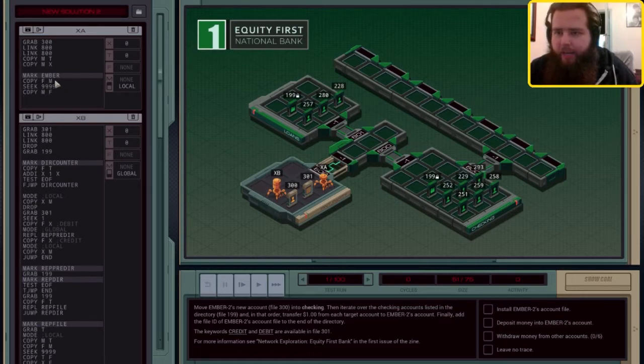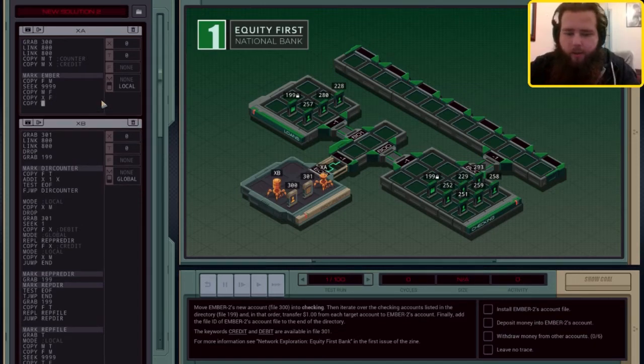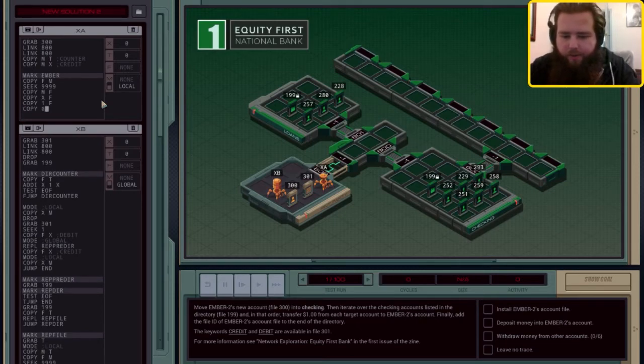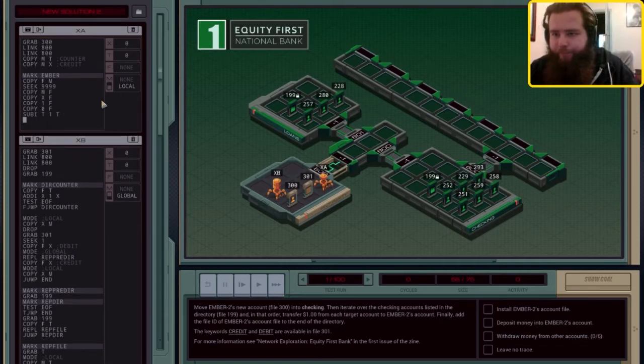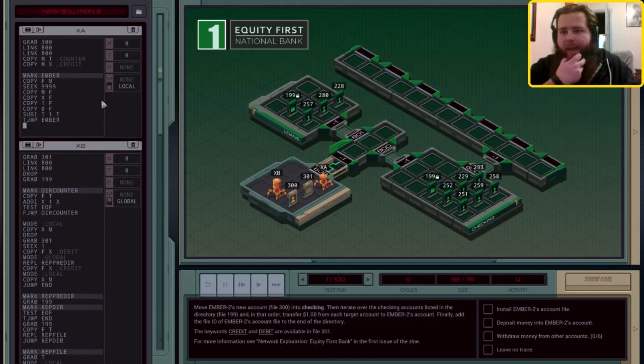So we're going to send them Ember's account number. We're going to get an account number back, and then we're going to copy. Damn it, that's our counter, and X will be the word credit that we get. So then we copy X to F, copy 1 to F, copy 0 to F, subtract 1 from T, write that back into T, and then if true, jump back to Ember. Okay, and that should write that file.